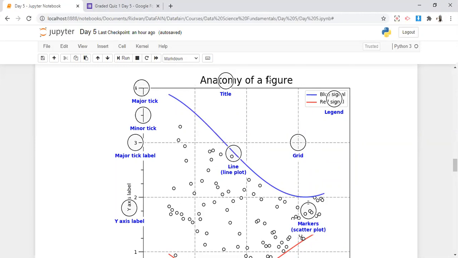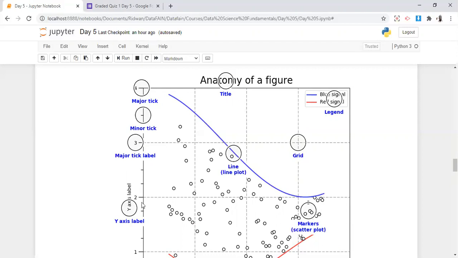Here we have the title, the figure title or the plot title. Anatomy of a figure is the title. Next here we have the minor tick. How is it different from the major tick? This is in the middle of the axis while this is at the end. The tick at the end is called major while the one in the middle is called minor. This is another edge, usually the edge of your grid. This is another major tick, and you have the label there. These are minor ticks in between.